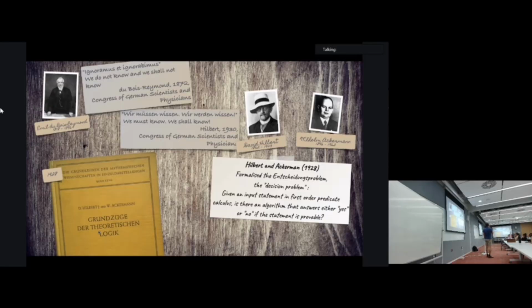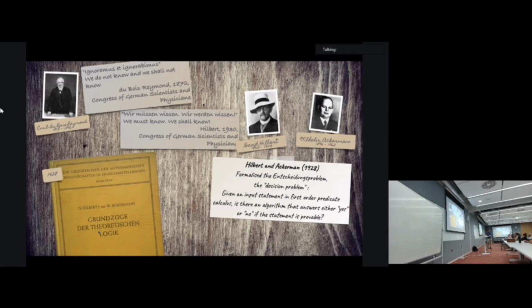And so that's where you get this nice coalition of Hilbert and Ackermann asking about the decision problem. I don't know how to pronounce this word. The Entscheidungsproblem, maybe. So the Entscheidungsproblem, the decision problem. This is something that you might have learnt as undergraduates if you did computer science, which is basically the decision problem where we're asking ourselves, is it possible, given some input stream of symbols, to run that program and ask ourselves, will the program answer yes or no to some kind of decision problem?